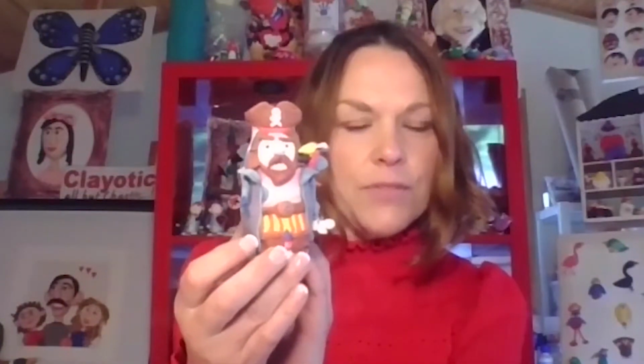And Cleotic is used as well for upcycling and recycling plastic. So I made a little pirate and then I wrapped it around an empty yogurt container. So it's very good, isn't it? Show you there. So you can upcycle and recycle using Cleotic.